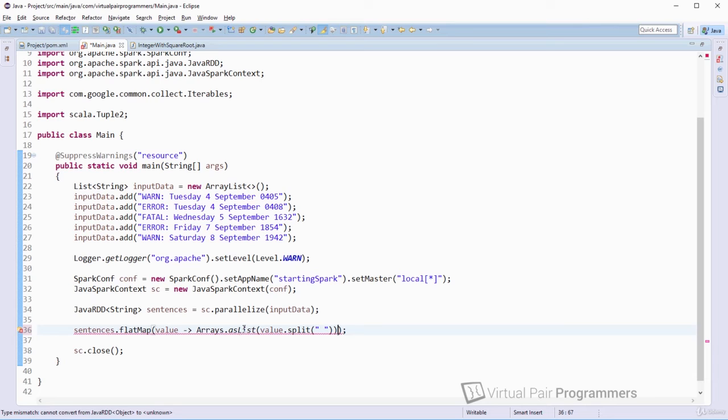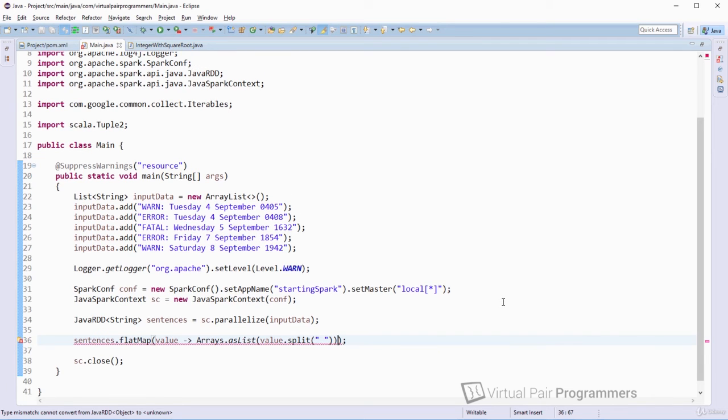Now we still have a compile error. This is slightly annoying again. It's just one of the quirks of the Spark API. The list is actually fine, but the API specifically demands that you return an object of type iterator. I won't get hung up on this.